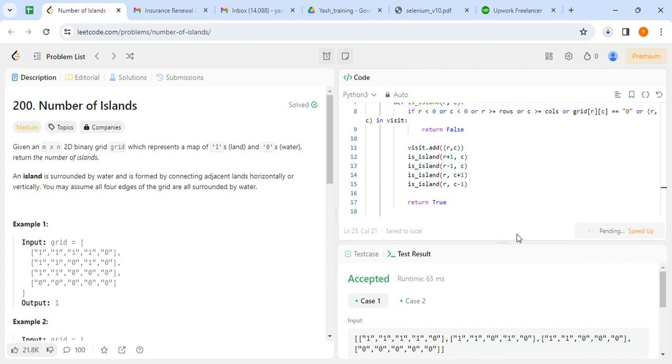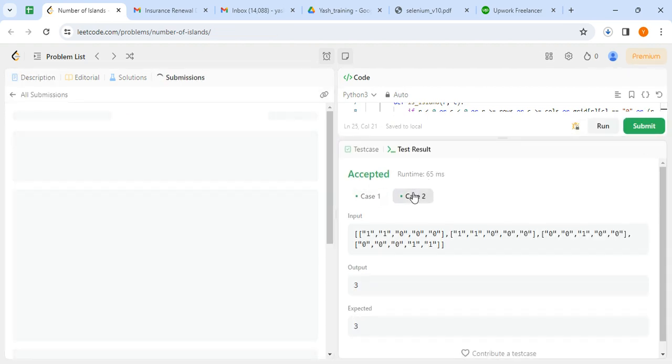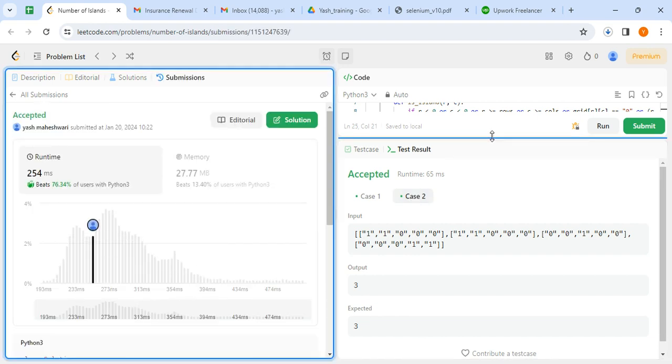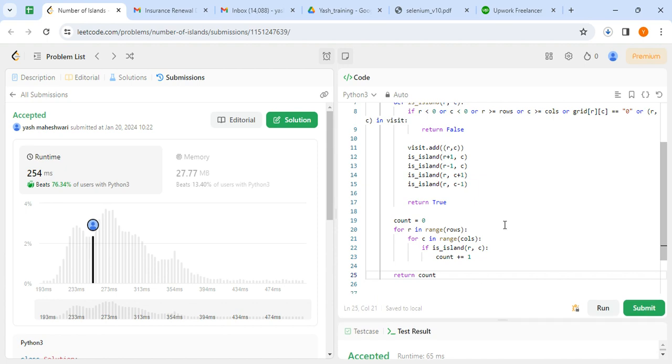It is taking some time. It is quite slow today. Okay, so the solution is accepted and our algorithm is working fine.